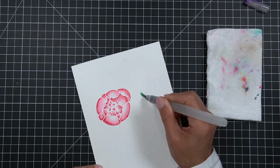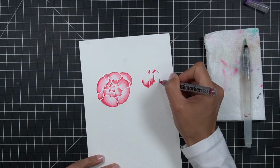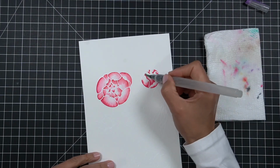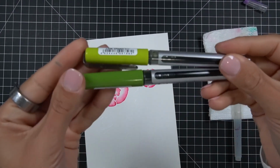So I'm going to do this little bud here as well. We're going to do this in x4, but again, you can see that it's super easy. Just add lots of water, add a bit of color. And on this one, I'm going to add a little bit more, because I do feel like buds tend to be a little bit more colorful usually. And then the flower opens and it's prettiness.